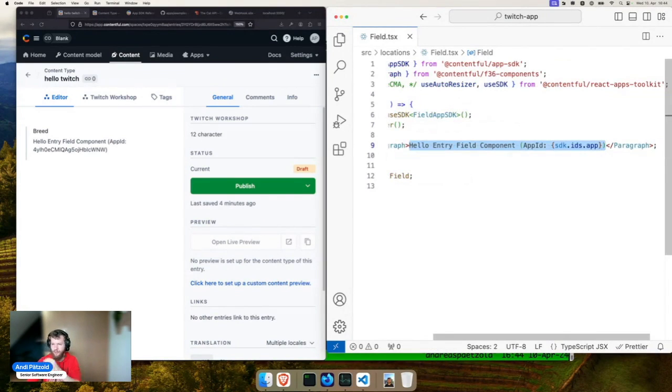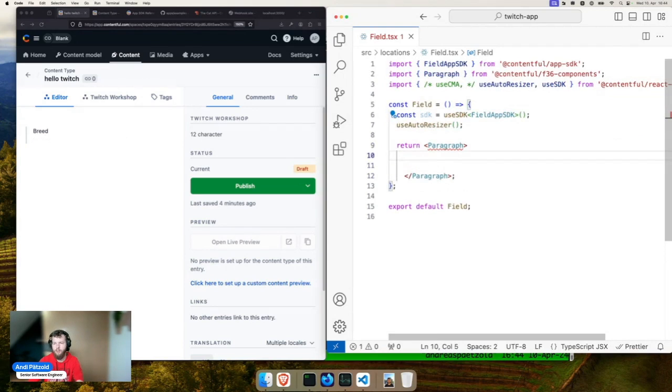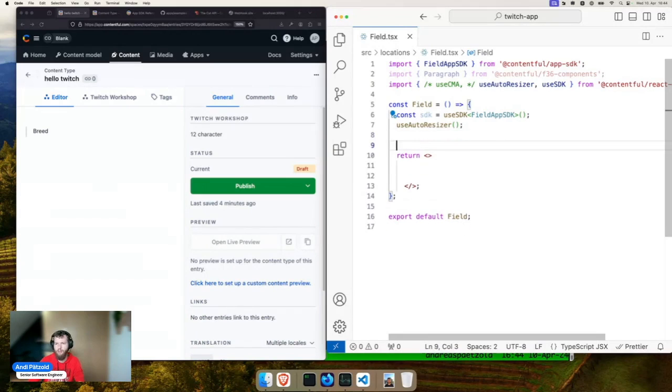So let's move over to the field. Let's remove some of the existing code in here. We want to build an input field here, because we just had the native element, but let's try re-implementing that within our app before we then move into the select button, which opens a dialog and so on.